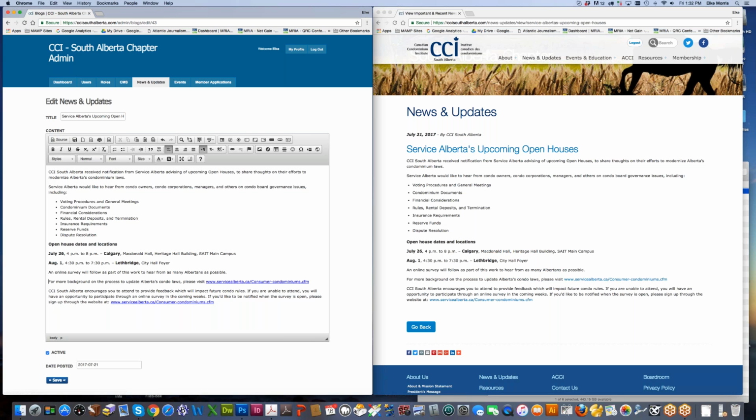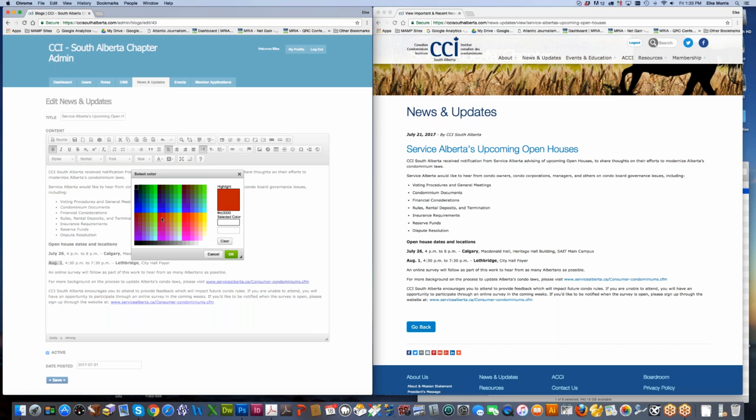Like I say, if you wanted to change the color of something, so you've got an important date you want to make red, or the word new, and you want to make it red so it stands out, you just highlight it and click on the text color. You can choose any of these colors, but we always use CC000 for our websites.